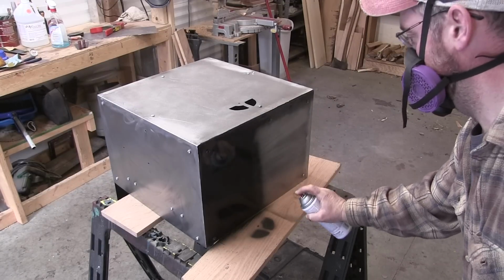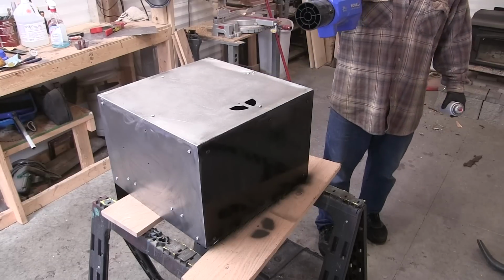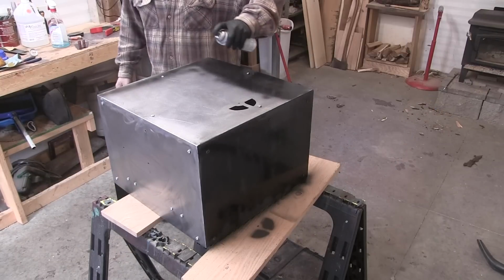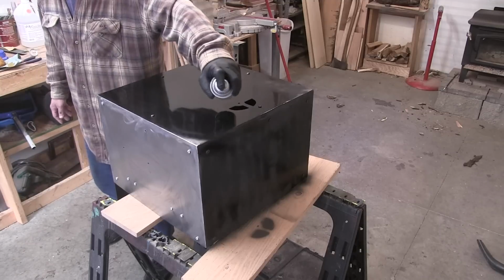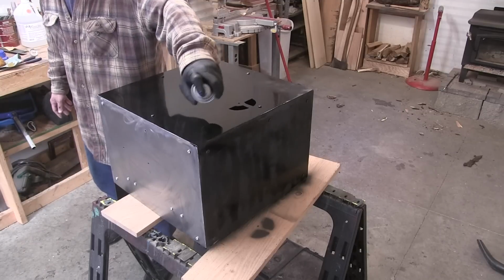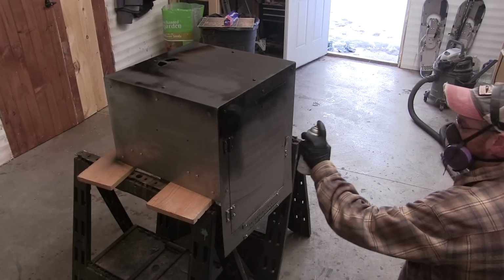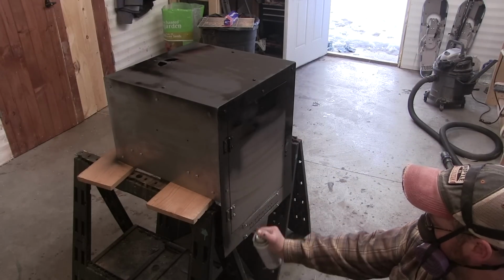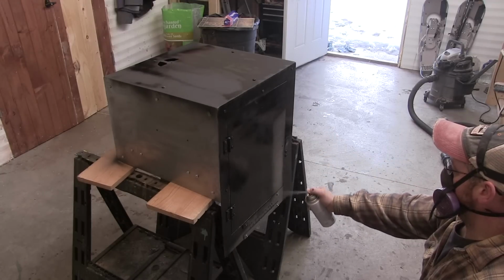I actually used my leaf blower to try to blow some of the fumes out periodically. I also just set it on the bench and left it on, pointing out the door, and that helped a bit. Really, what would help the most would be getting the right respirator for painting. This respirator, I found out later when I went to replace it, isn't even meant for painting. I didn't feel very good the next day, and I would definitely suggest getting the right equipment. This was pretty miserable.